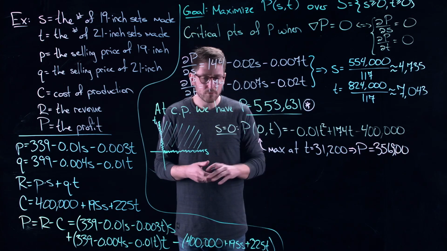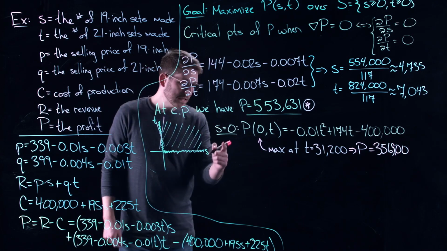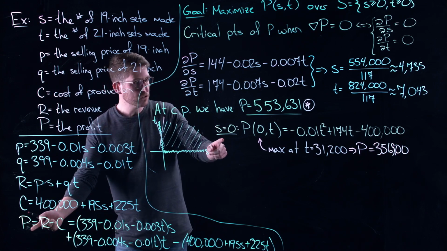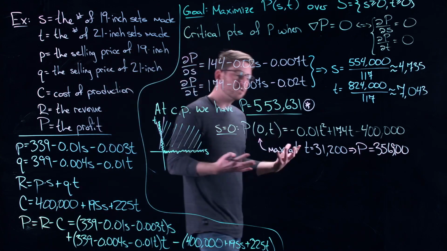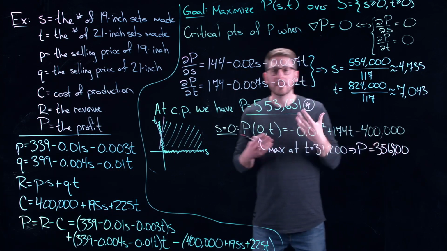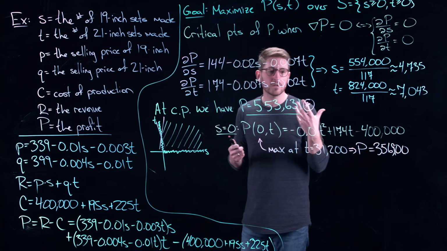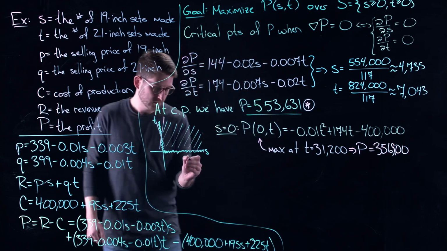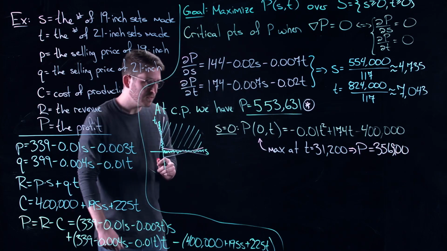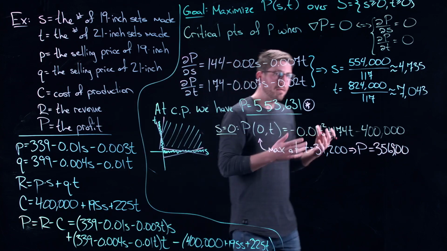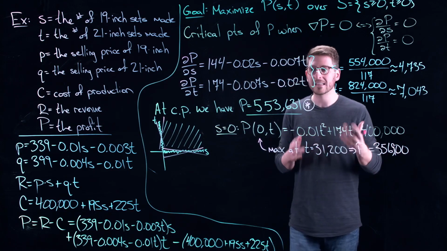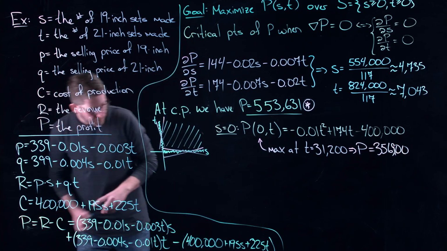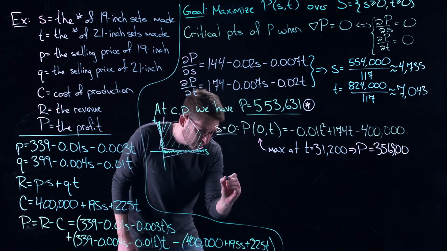Now, you can actually repeat this to set t equal to 0. So you would set t equal to 0 and have a function just p of s, and you would maximize that thing over s, and that would give you the number of 19-inch units to produce if you're not producing any of the 21-inch units. And in that case, you can similarly find that the maximal profit you can produce there is less than if you're producing them both together. And so therefore, we can answer the question.